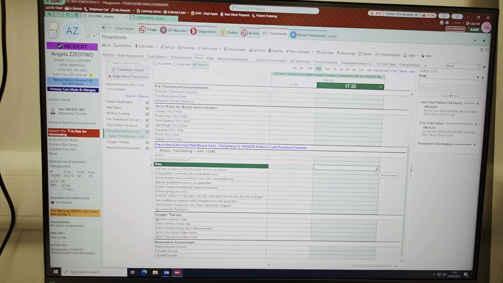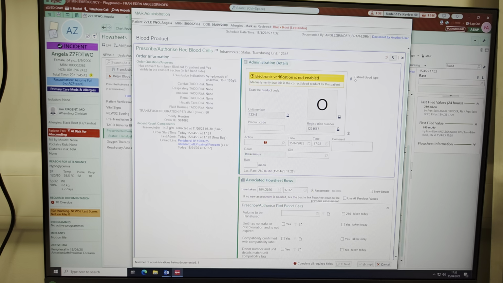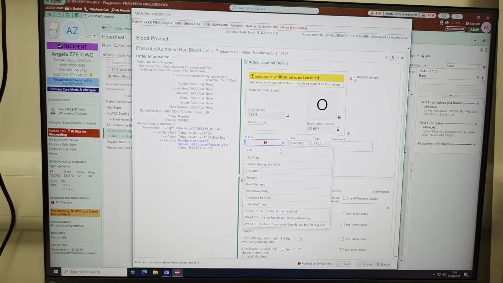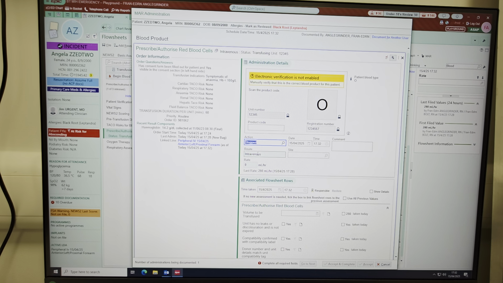So if we click the syringe, it'll come up a hard stop that we want to log another action. So if we click on the wee glass microscope and we want to stop, then the rate will be 0 mils an hour, and we want to stop the transfusion.